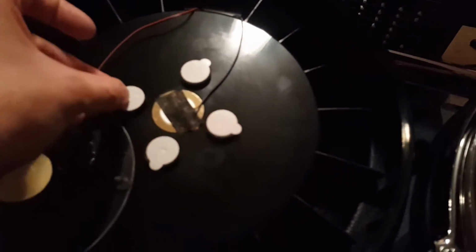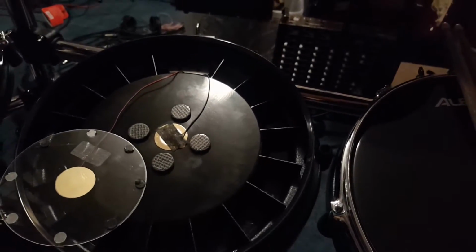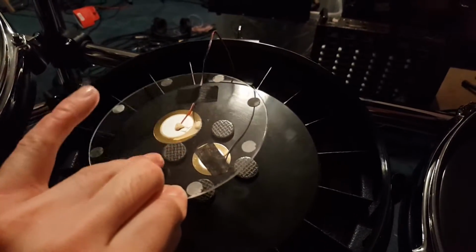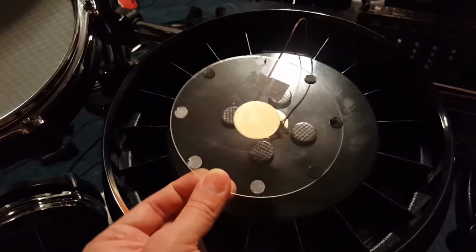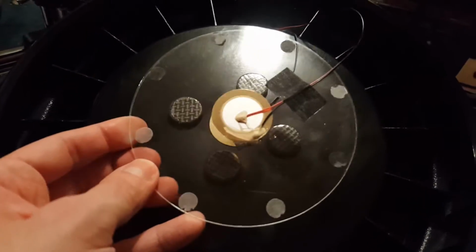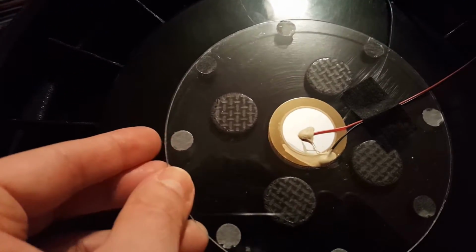Then we're going to peel these off because they're double-sided foams. Like that. And this is the part that confused me. I didn't know if it was supposed to be facing this way or this way. It made sense that it would be facing this way, but there is a part of their installation video where it looks like this through one of these guys, and it got me kind of confused, but it simply made sense to have the piezo side out. I mean, kind of duh, but I wanted to make sure. So then what you do is get this about centered like that and lay it down on there.